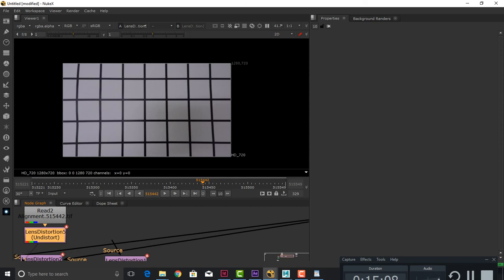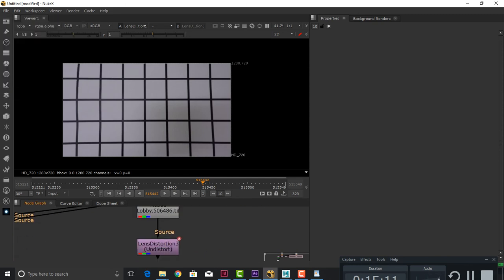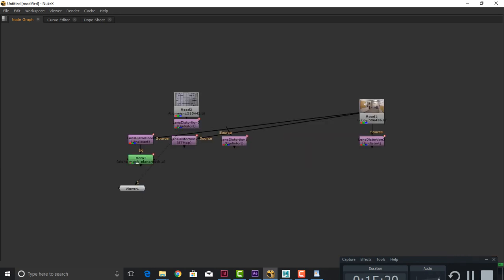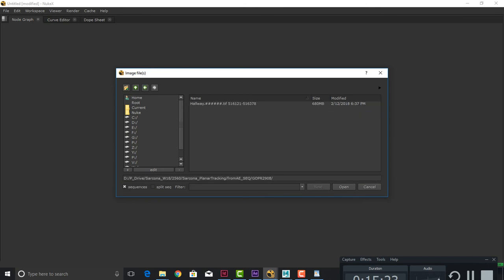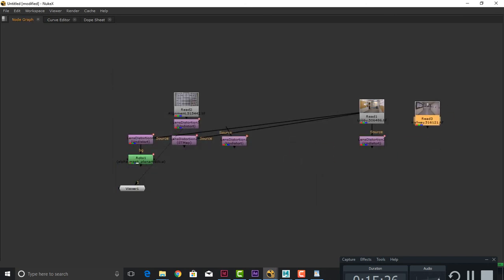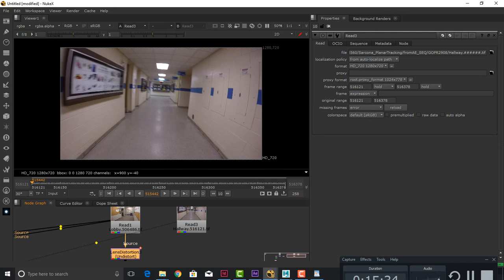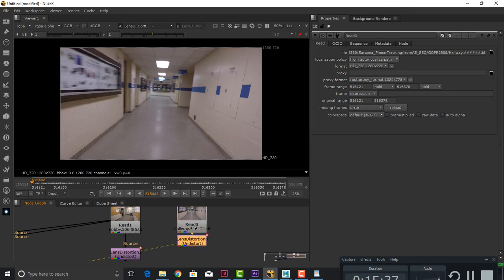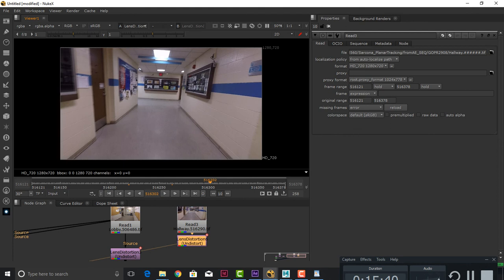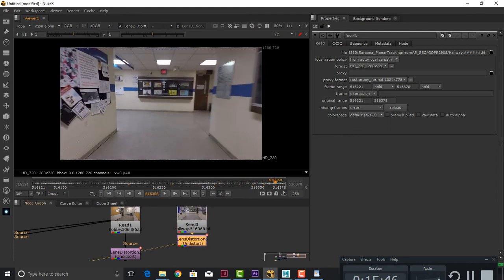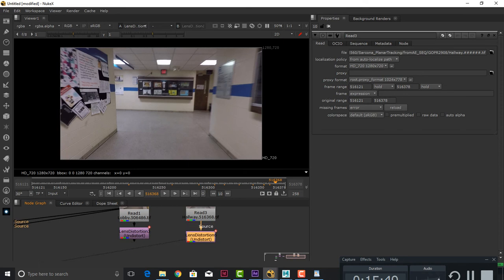So that's good. Now this distort node will work for any piece of footage that I shot with this camera at these settings, okay? So if I bring in another piece of footage, that was the hallway, the hallway is all jacked up. I paste this in there, and now the hallway is no longer distorted with that crazy fisheye look. Cool, right? So save those lens distortions so you can use them later.